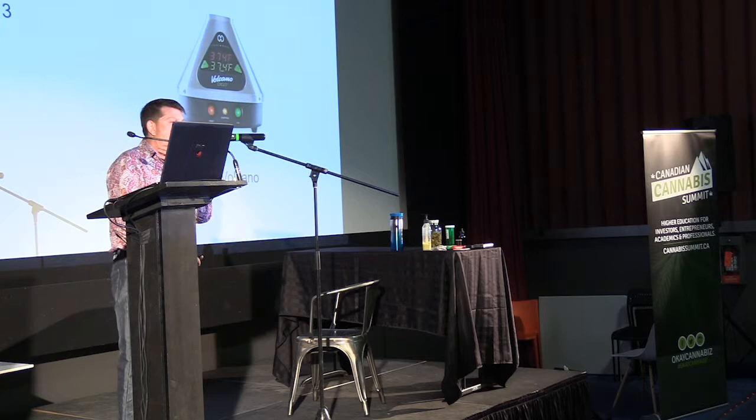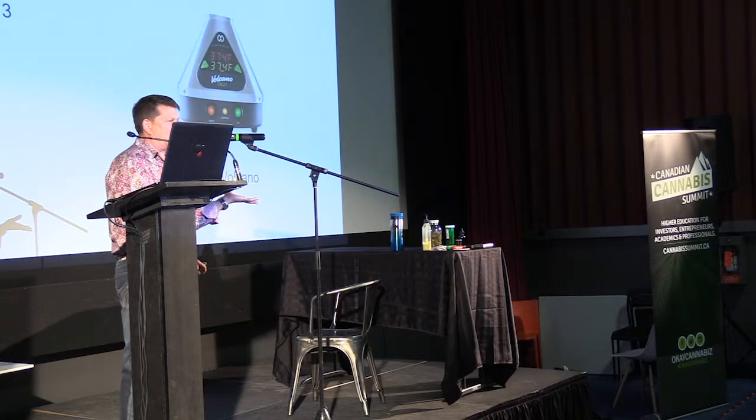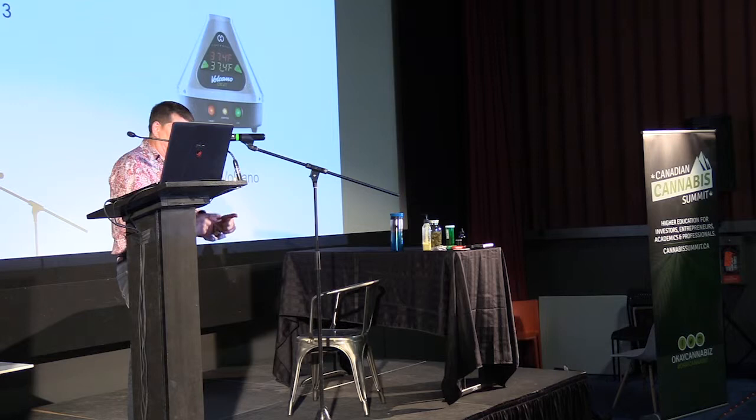Decarboxylation when you're making edibles is one of the stinkiest things. So I found a new thing called the Argent Lift. It's a very small machine, and I've got a photo of it, hopefully, ahead. It only holds about half an ounce of ground cannabis. But you put the lid on it, a silicone lid, and it does not smell. It runs a cycle with an algorithm on a circuit board, and away you go.